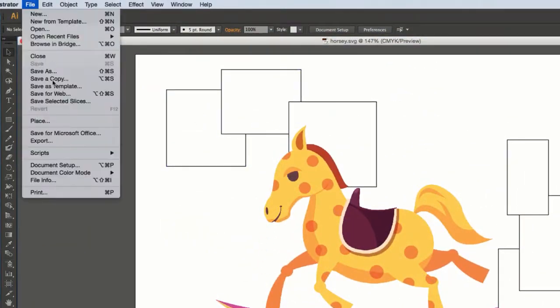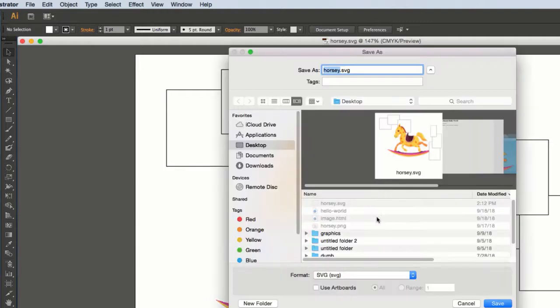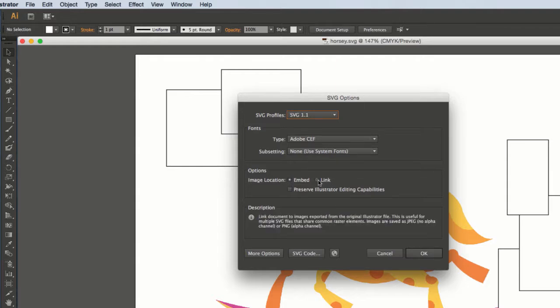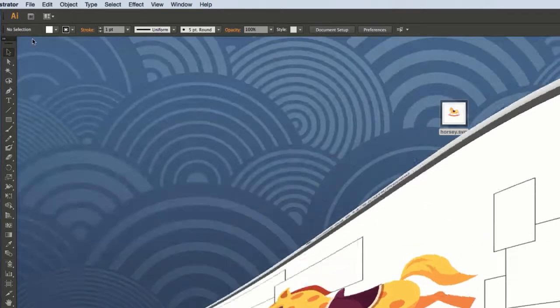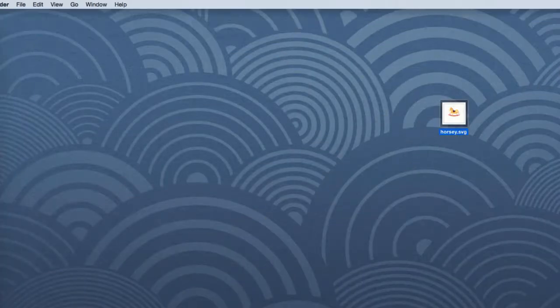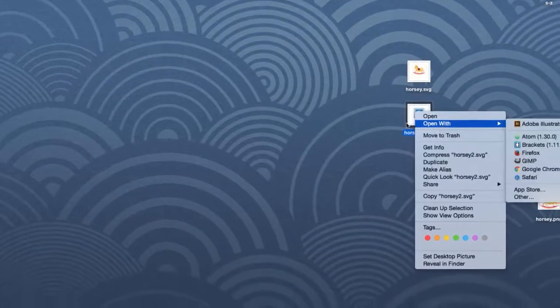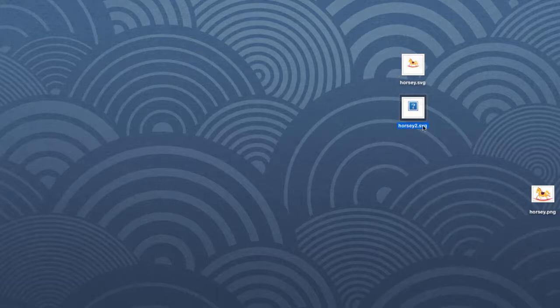Now, if instead we tell this to export a little bit differently, maybe horsey2.svg, and here we say link, this is more of what we're looking for. So here's horsey2.svg, and notice the difference in the icons, right?